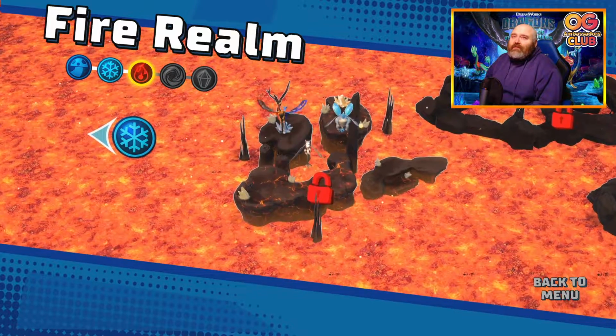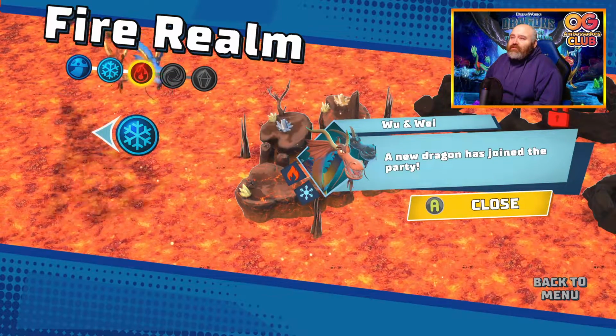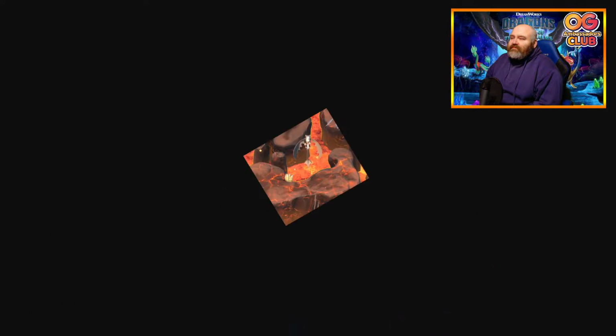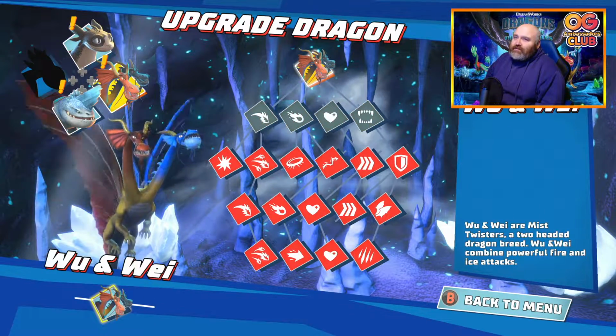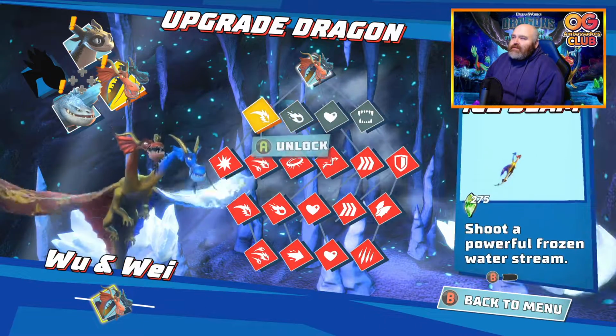Okay, right, let's do the upgrades before we finish off. Your dragon has joined your party. Brilliant. I guess they're gonna be the MVP in the next zone, I would imagine. Right. Wu and Wei, sorry. I said Wei, didn't I? Wu and Wei, fire ice beam.